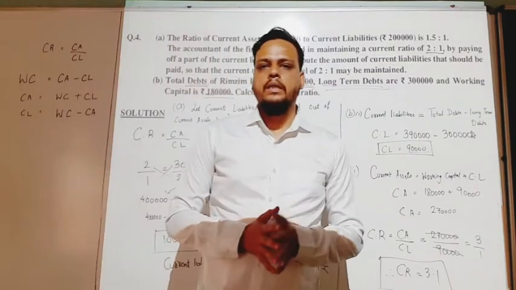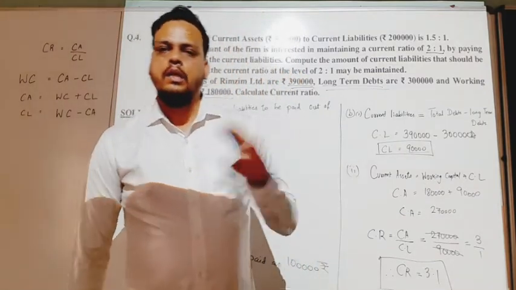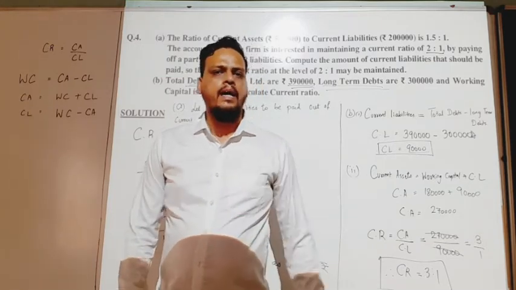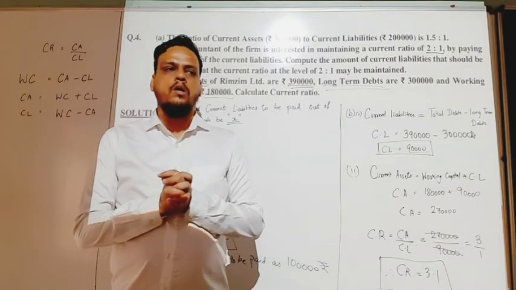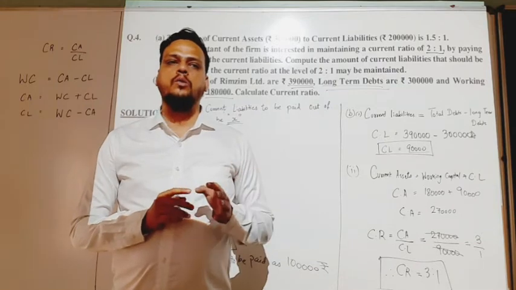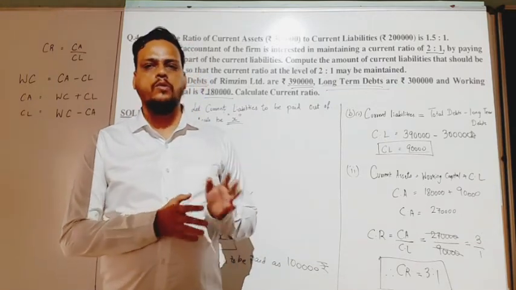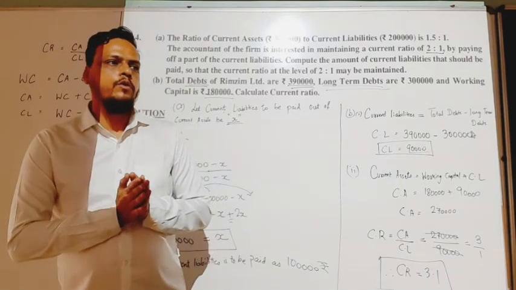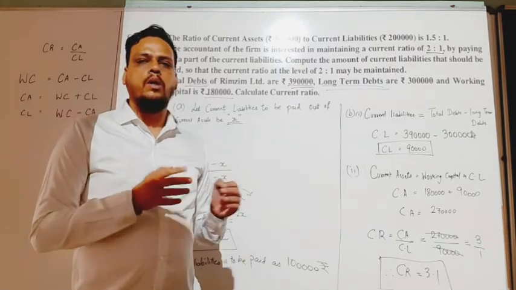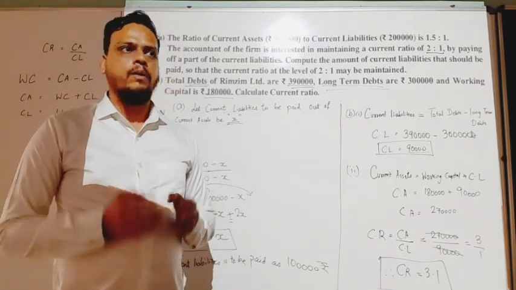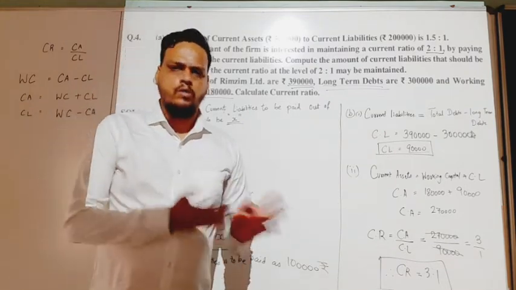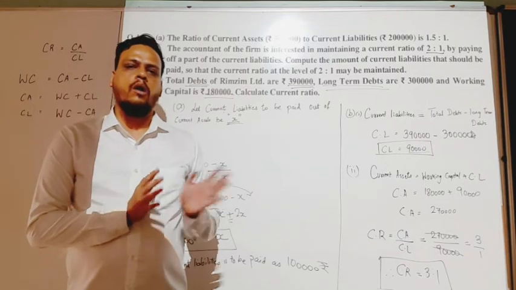Okay, we have completed our 5 questions batch. In the last video we had done 2 and earlier we had done 1, and in today's video we have completed 2. For current ratio, the maximum questions which can be asked and the difficulty levels which are being asked, I have discussed with you. If you have any question or if you think that a question is not possible to understand, just comment with the page number or with that question itself. I'll solve it on the board. Don't worry about that.